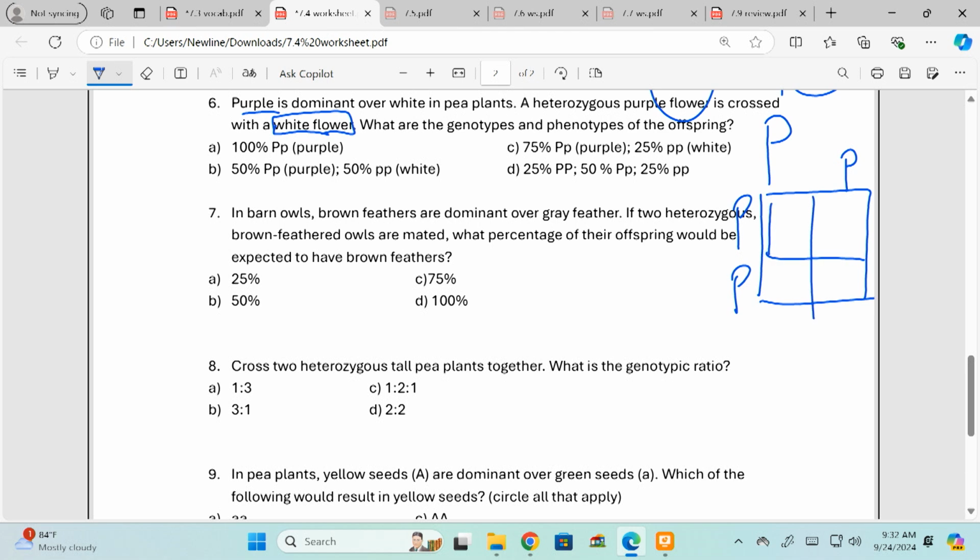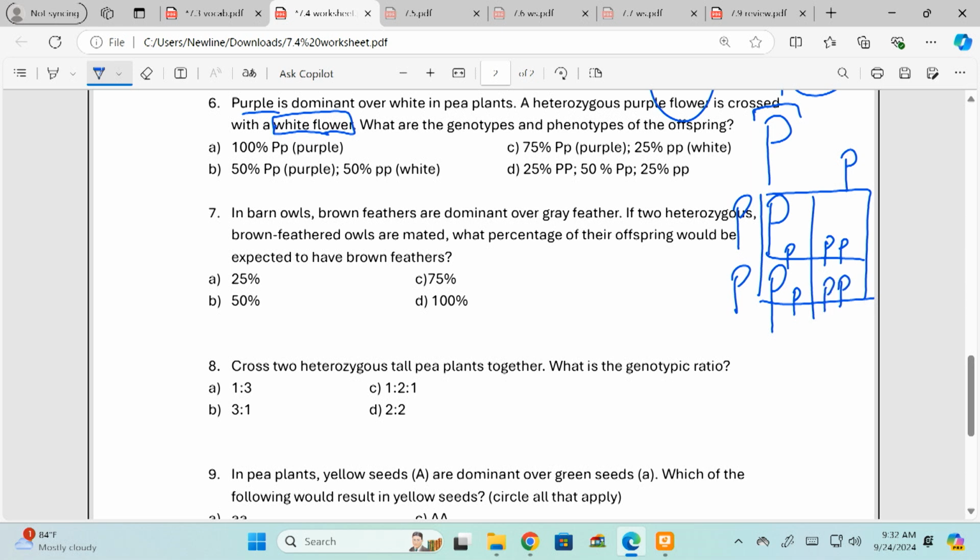Let's do my cross and see what I came up with. One little hint is that if you have letters where the uppercase and lowercase look similar, really over-exaggerate the difference between those. So I know this one is a capital P, everything else is recessive or lowercase, so I'm going to write those recessive ones really small so I don't confuse myself, kind of like this here, okay? And then these are 2 little p's, and these are 2 little p's.